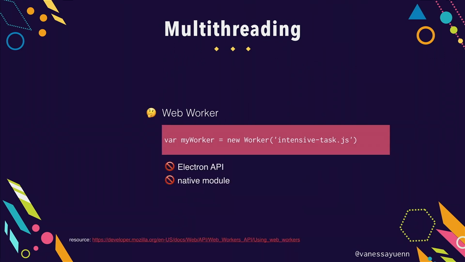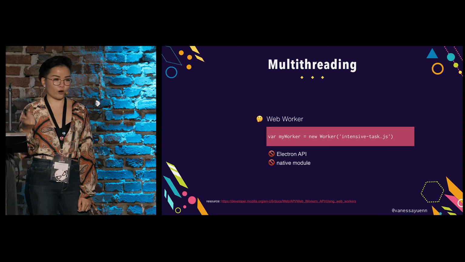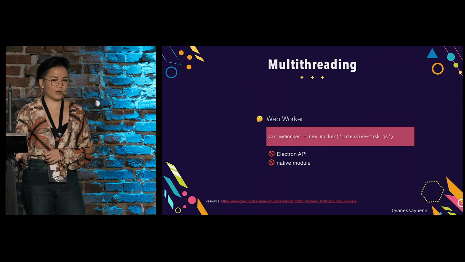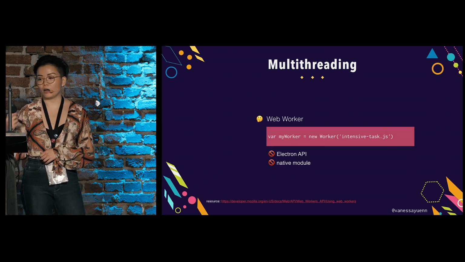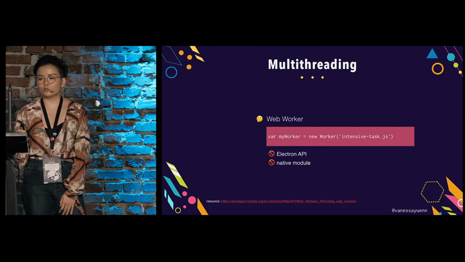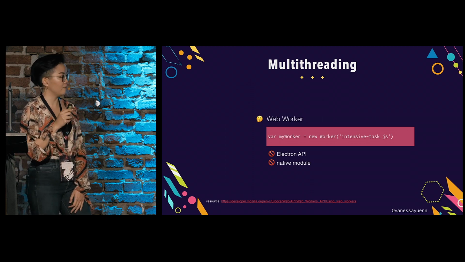Because Electron is built on top of Chromium, pretty much everything that can be done in a browser can be done in Electron. Same as web worker, because it's a web standard. So the advantage of doing so is, because it's a web standard, there are many, many resources online of how to do so, and it's quite simple. It's just one line. I don't want to get into too much detail on how to implement it, because A, it's exactly the same way as you would implement it on the web, and B, it comes with a really big caveat, which is that within the context of a web worker, you will not have access to any of the Electron API nor native modules.